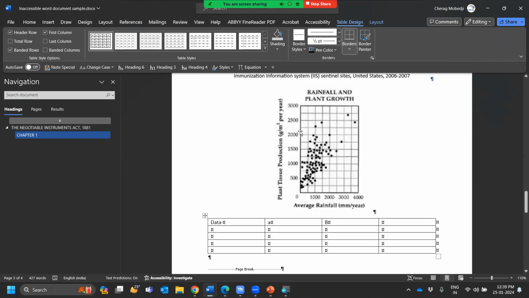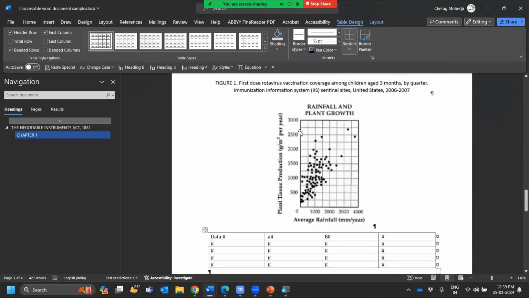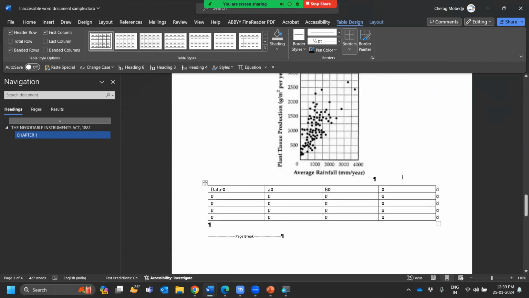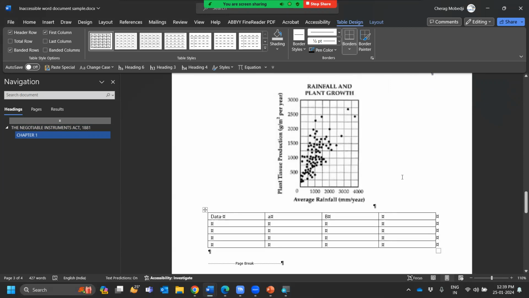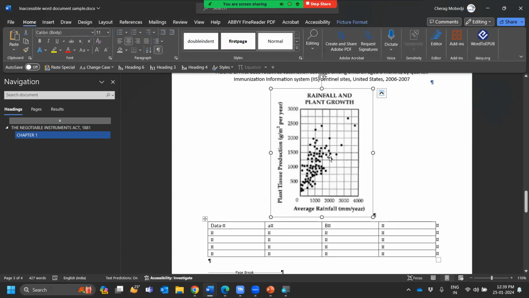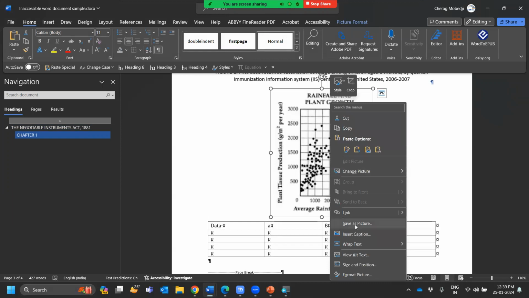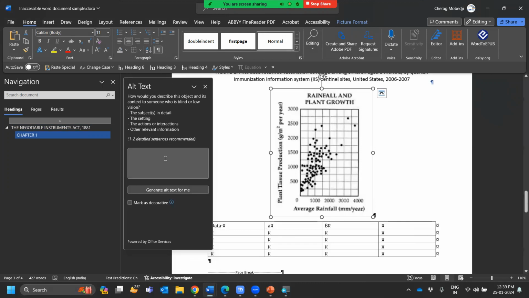Regarding the image description, the thing that you heard over there, the rainfall, the x-axis and everything, is embedded. You won't see the image description outside in the Word file or in the EPUB file. It is embedded inside, so that only the screen reader can announce it. If you want to insert alt text, go on the image, right click, and go to view alt text. That will give you a dialog box over here, and you can enter your image description here.